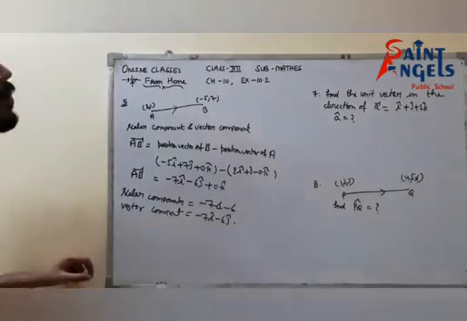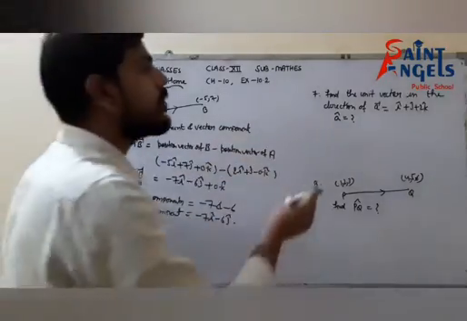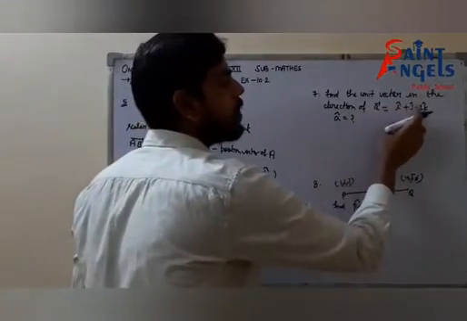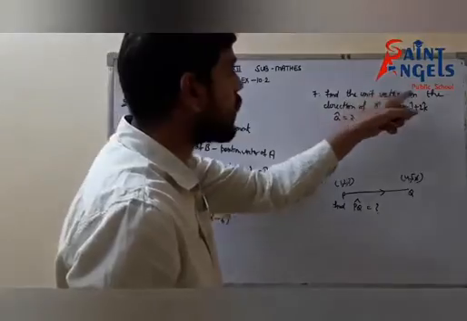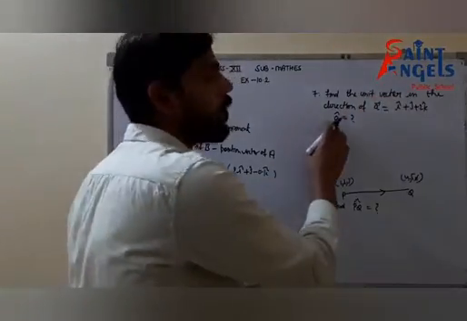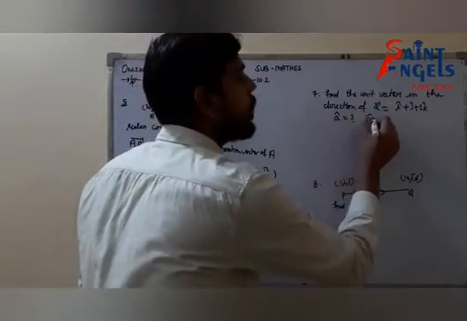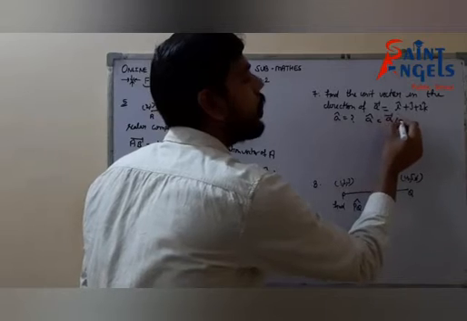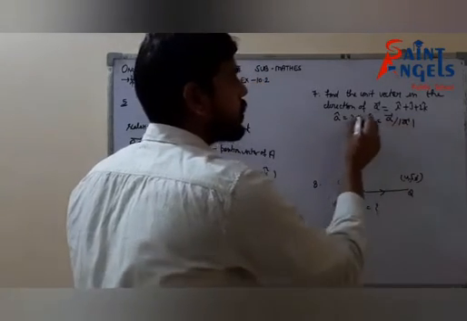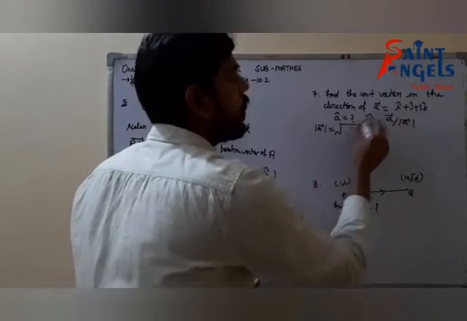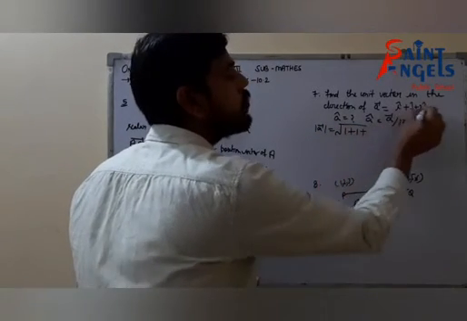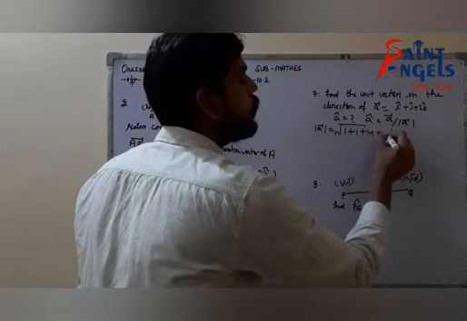Okay students, now look at the question number 7. We have given a vector A equal to i cap plus j cap plus 2k cap, and we have to find a unit vector in the direction of this vector. So beta, we have to find A cap, and the formula of A cap is vector A upon modulus of this vector. So first of all we will find the modulus of A. That would be under root of 1 plus 1 plus 2 square, which is 4. It means under root 6.